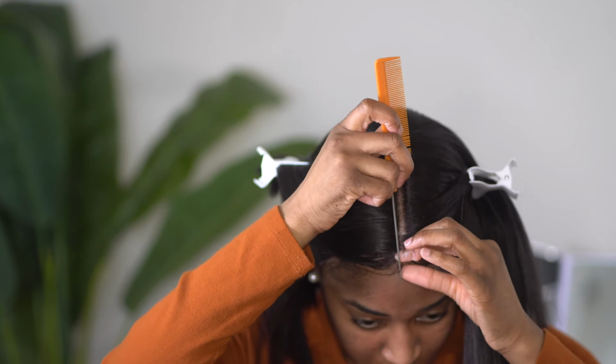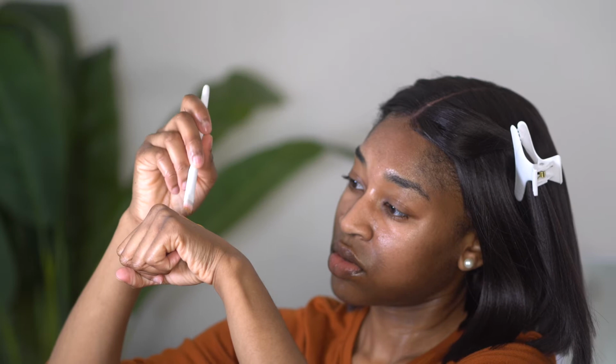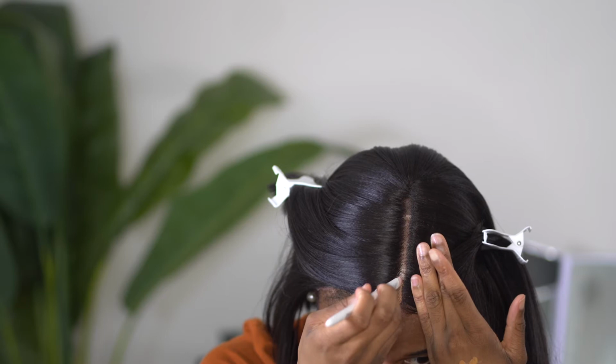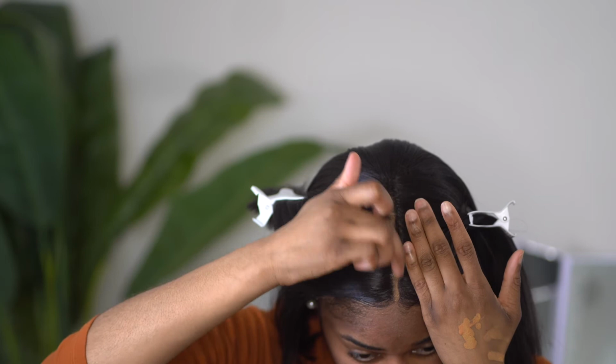If you have a few more pieces that could stand to be plucked or taken out, then you can go ahead and do that. But we are going to add some foundation and concealer to our part today. I like to do this because I don't bleach knots. I've never bleached knots on a wig before, so for me, I'm just gonna add a little bit of foundation and concealer, and I feel like it gets the job done, especially if you are a beginner and you don't have the time to customize a wig yourself.